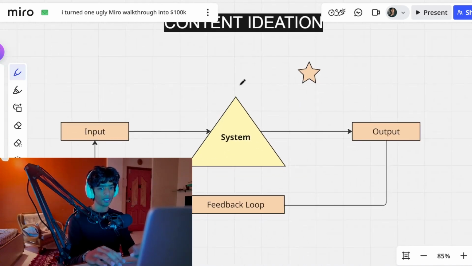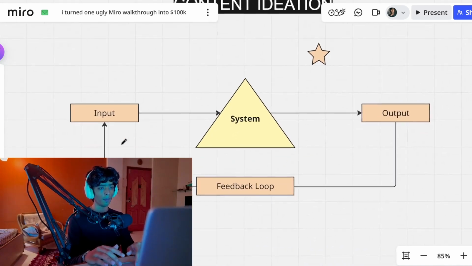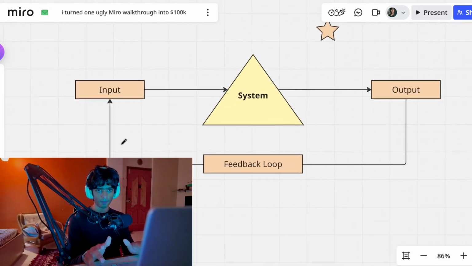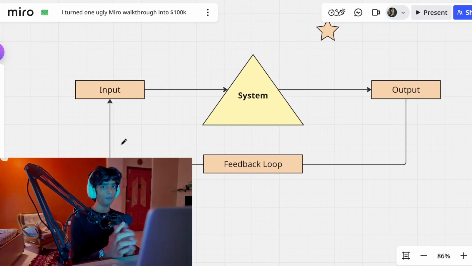Now, the first thing you need to understand is that this is what a visual representation of a system looks like. Now, one of the key things that I see a lot of people complain about is that their content system does not work. You need to understand that a system will only work and give you the output that it is supposed to. For example, if you have a system in place to make content and it's not getting you results, it's because it was engineered to do so. Your system will never give you the bad outputs. It will only give you the outputs it was engineered for.